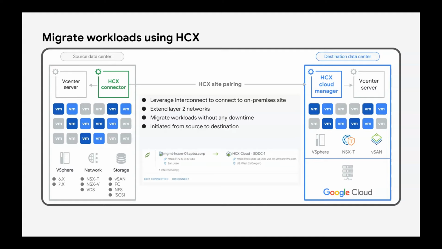It enables bulk migration of virtual machines, vMotion-based live migration with zero downtime, and network extension for layer 2 network connectivity between sites. HCX migrations are initiated from the source side, and on the source side, having NSX is not a mandatory requirement. HCX works with both standard vSwitches and distributed vSwitches.